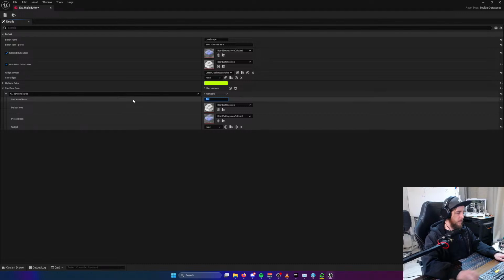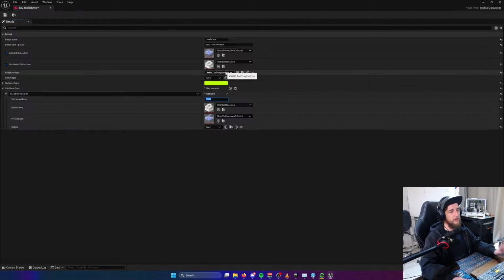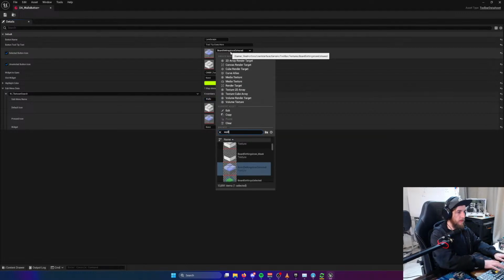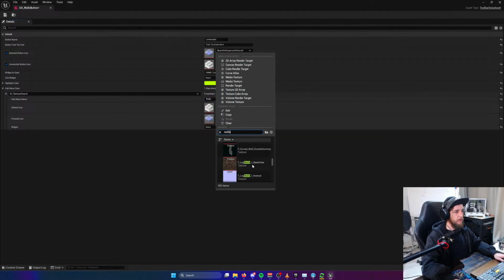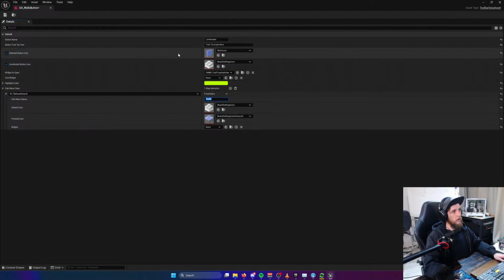Delete this. We probably almost don't need these sub panels. We'll do something later where if we only have one sub panel, we'll just turn the whole thing off. No wall icon.